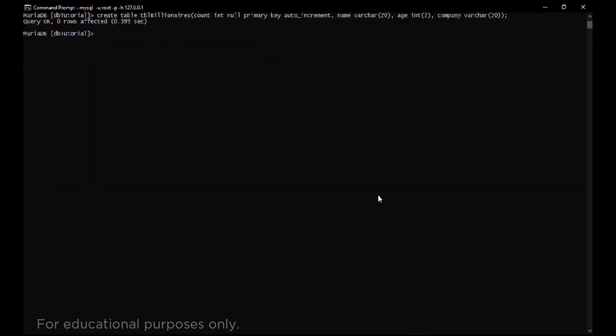In case you forgot to add one field, you just need to type alter table, your table name, then add plus the name of the field you wanted to add. So yeah, I will use the float data type for net worth in billion dollars to shorten the digits. Let's enter and it's successfully created. Then let's describe it again.